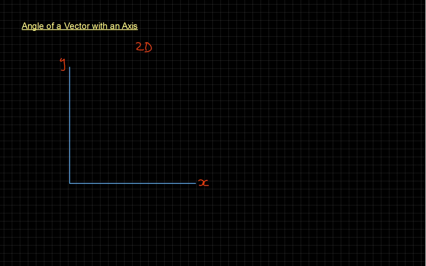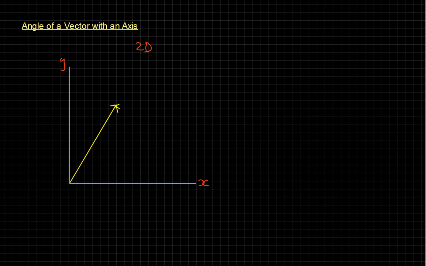Okay, so now let's talk about something new, which is the angle that a vector makes with an axis, and this gets a little bit more complicated in 3D, and let me explain why. So let's consider the case for 2 dimensions. If I draw an XY axis, okay, so we're talking 2D for a moment. So we've got XY, this is 2D, and let's mark a point, let's say that point there, and let's find the corresponding position vector. So it's going from the origin to the point, okay, and this is my vector that I'm interested in.